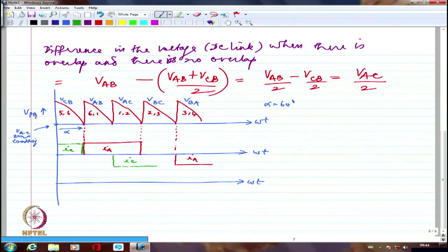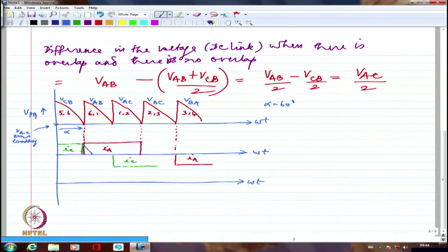And now I am going to have the overlap. Because of overlap, there are going to be changes in the current waveform. So I will have actually the current not abruptly ending up in 0, rather it is going to come down like this. That is the difference that is going to happen as far as the current wave shape is concerned due to overlap. The same way, instead of IA rising like this, it should have risen like this.